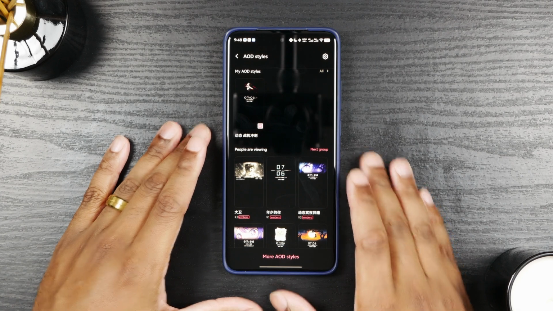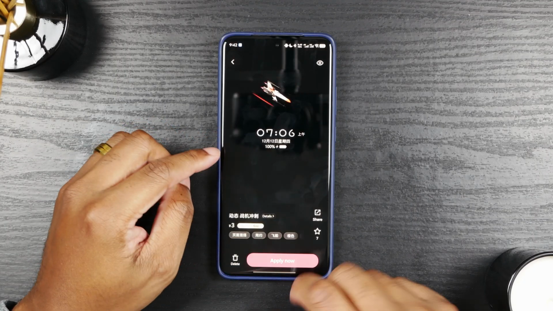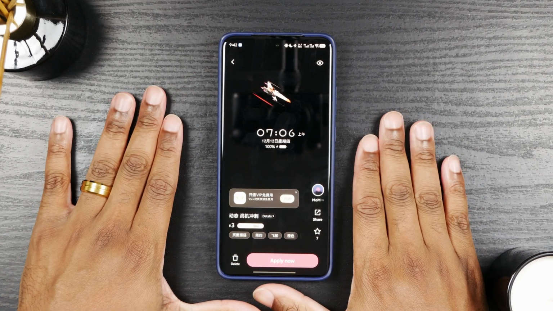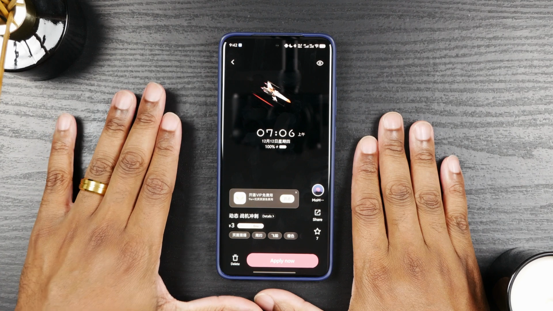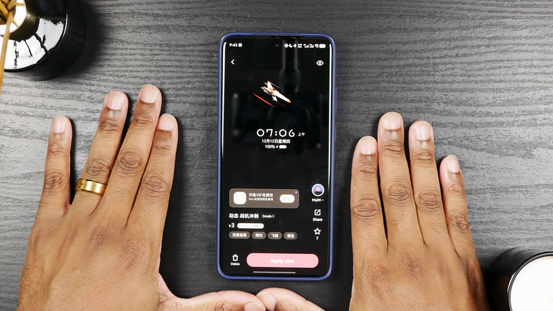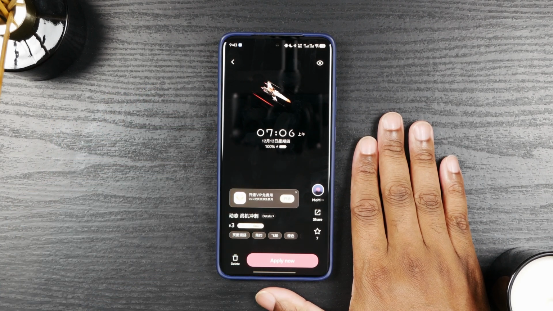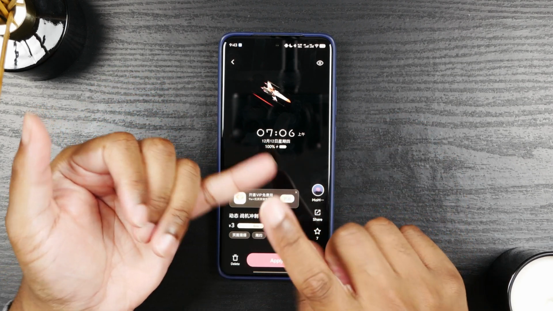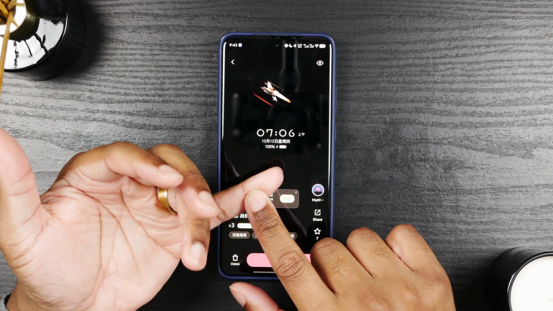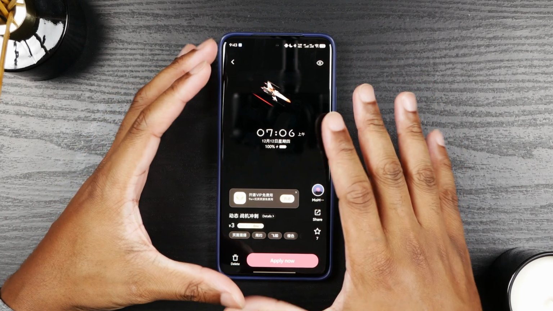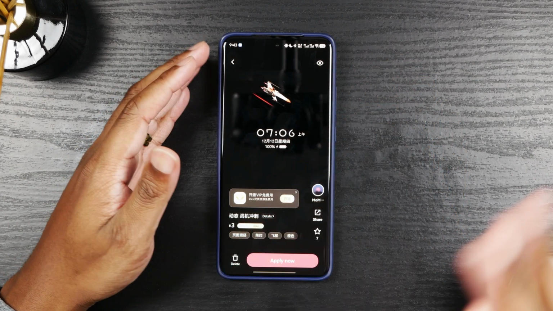All right. So that is the always on display. You have a lot of options. Now, I would say this piece right here, as far as downloading always on display options, it is a lot of work. So I don't know if you guys want to go through that or not. I don't know if it's worth it for you or not. Just me being a nerd and as determined as I am, I just went through all the work of installing apps and letting them run for 20 seconds. I don't agree to any terms. That initial splash screen you get for each of the apps that you open, I just let it sit there for 20 seconds.